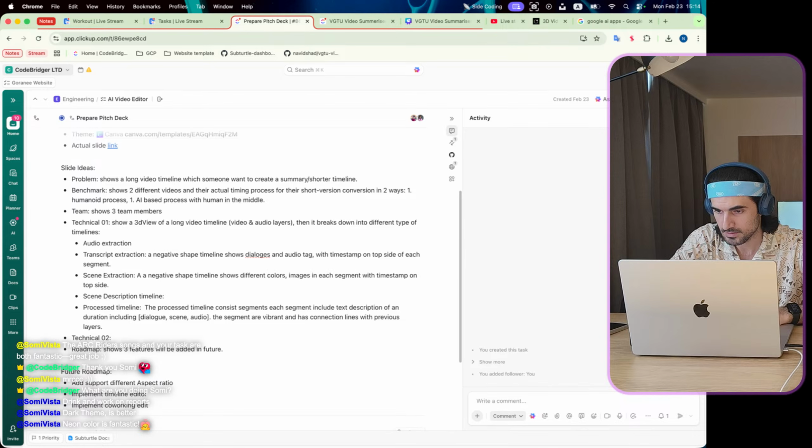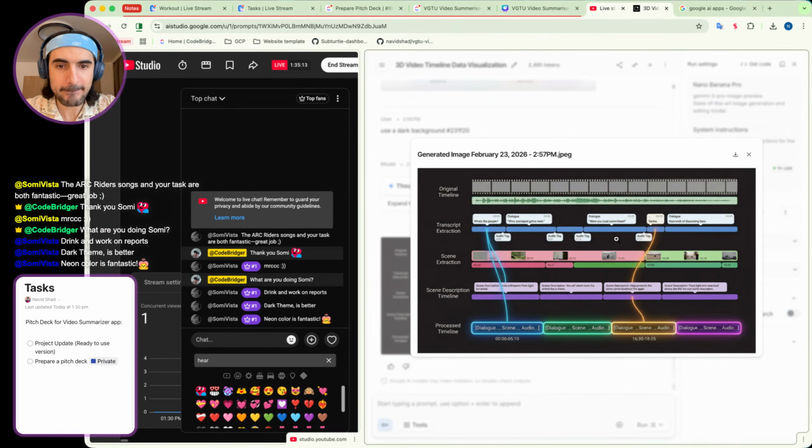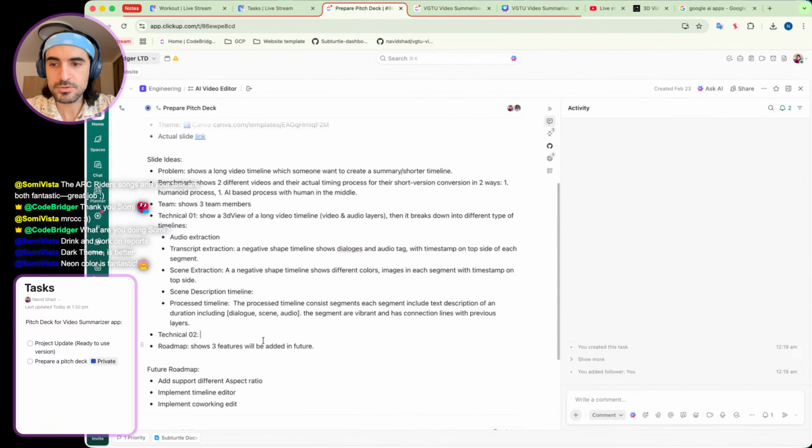What is happening here is to show how we iterate and generate the shorter timeline. Okay, then probably, I don't know, just write the purpose here.